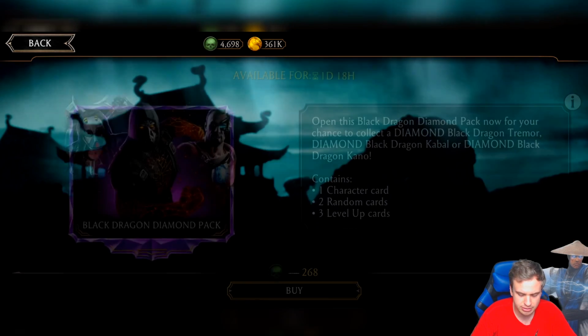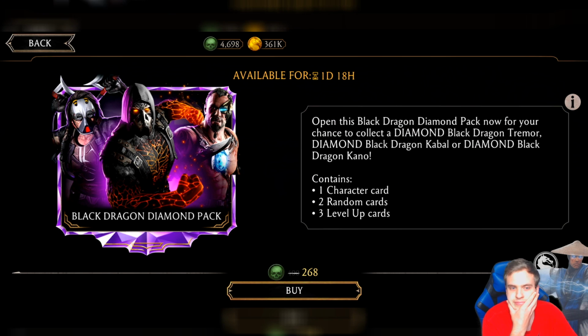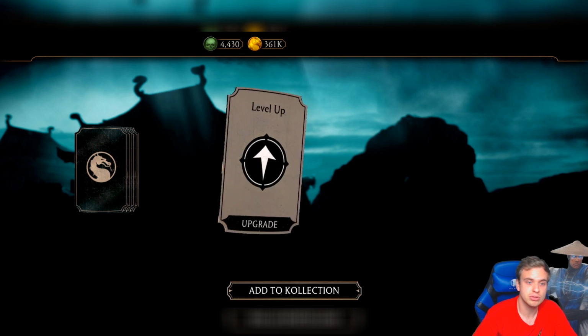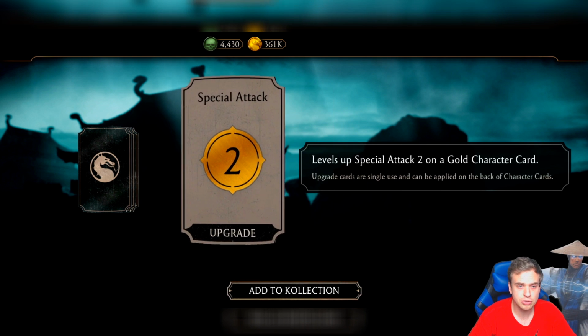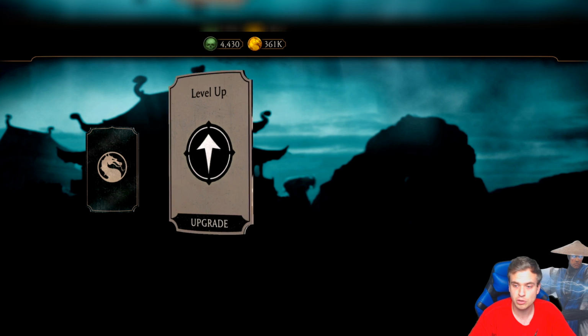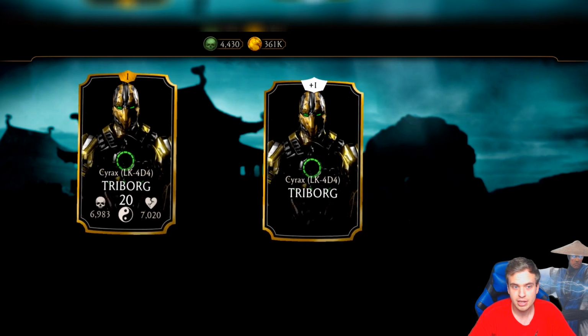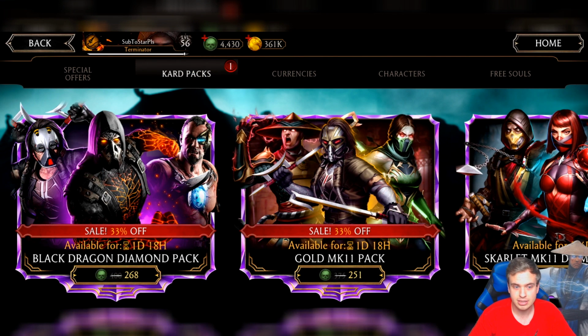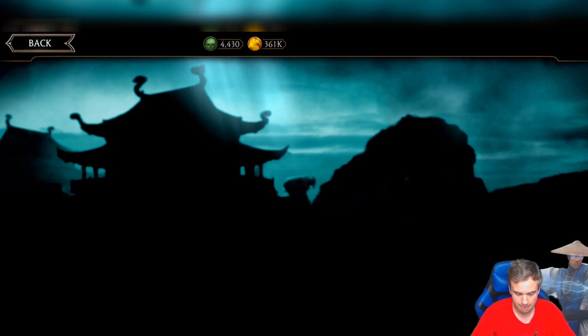All right, second Black Dragon Diamond pack. If I get 1 diamond out of this, it's gonna be a win. Out of 5 packs, we have 50% chance to get a diamond. So let's do this. If your question is which pack should I open, MK11 Gold Pack or Black Dragon Pack, for 90% of the people, my advice would be MK11 Gold Pack. It's cheaper, it has higher chance to get those good cards, and once they become diamonds, they're probably gonna be very good.